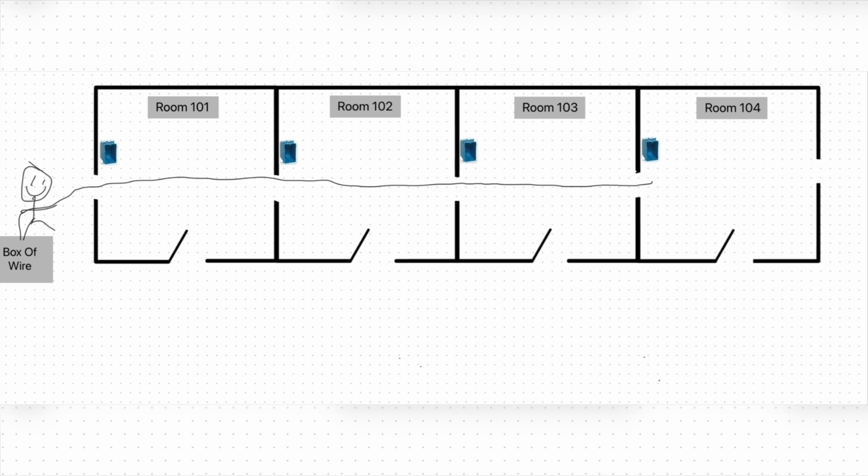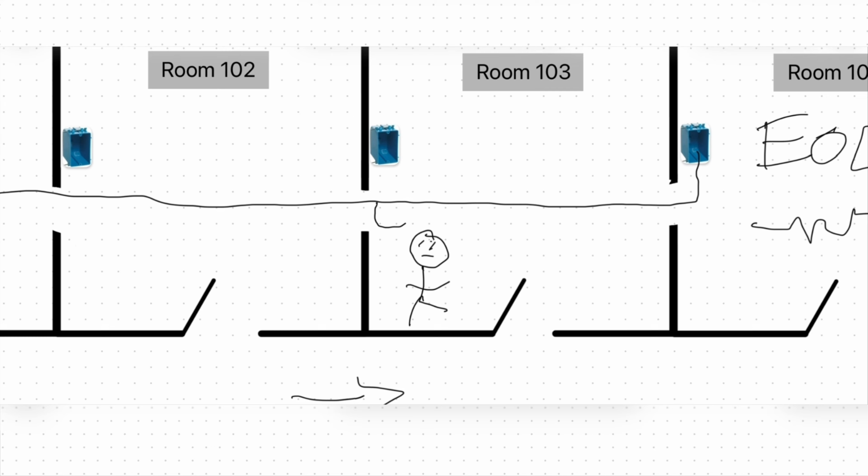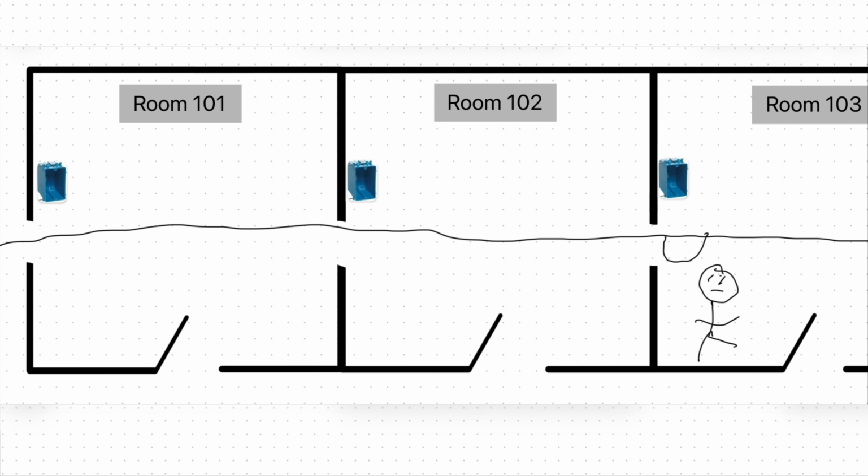Pulling the wire straight through the pathway, for demonstration, we'll make this room the last device with the end of line. And now this guy is going to pull wire off the wire spool towards him in the direction of the last device to create a wire loop, which would then be routed into the back box. Then he's off to the next room. And again, he's pulling the wire towards him out of the drilled holes or raceway to create slack for this device's incoming and outgoing wire.